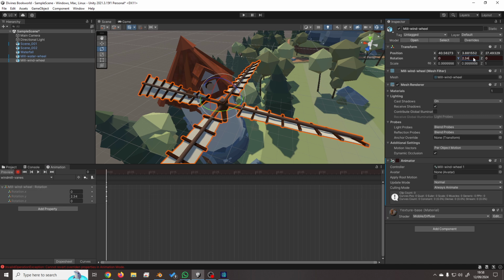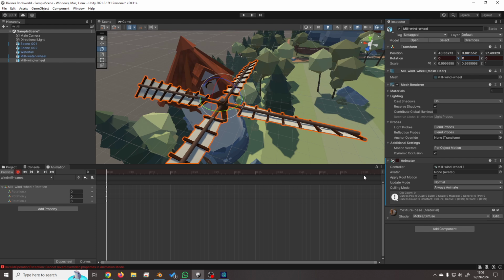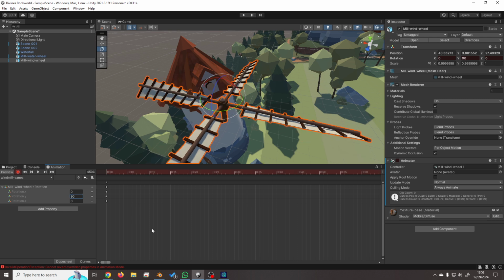So this is going to be 0. And then we've got 60 frames. So at 60 by 7.5 seconds, it's going to have rotated by 90 degrees. Let's just scroll out of here and see if it's doing it.